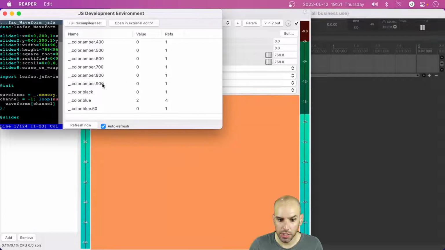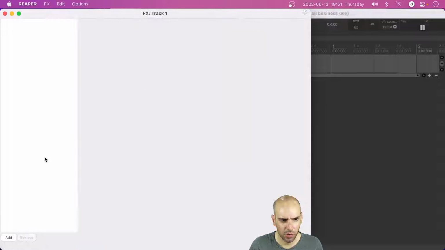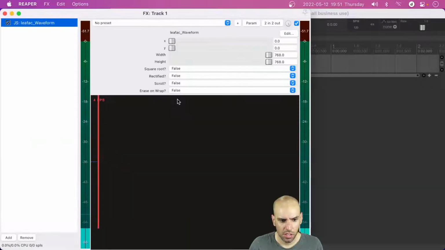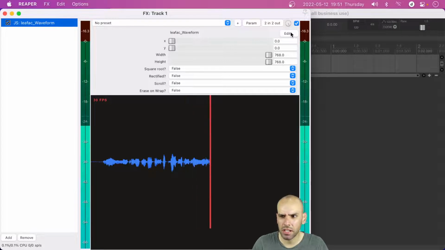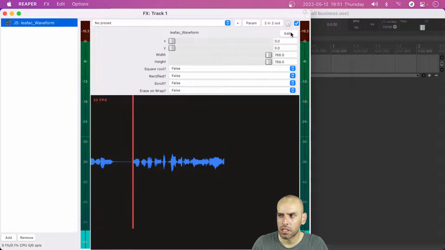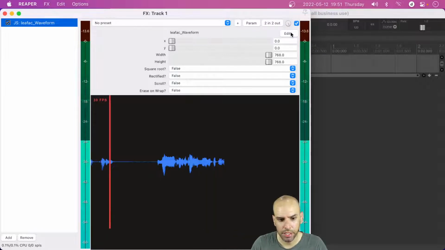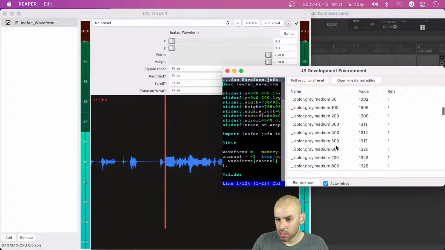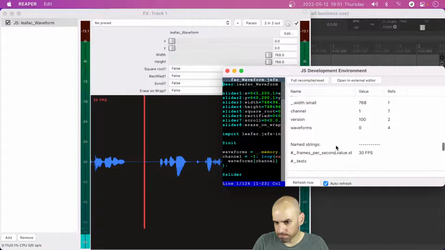Let's do a full compile reset. A full compile reset is causing the orange thing. I am not too happy about this. It's probably because it's initializing some memory and then it's changing the meaning of that memory. I don't know. Anyway, let's scroll down and try to look at our variables.